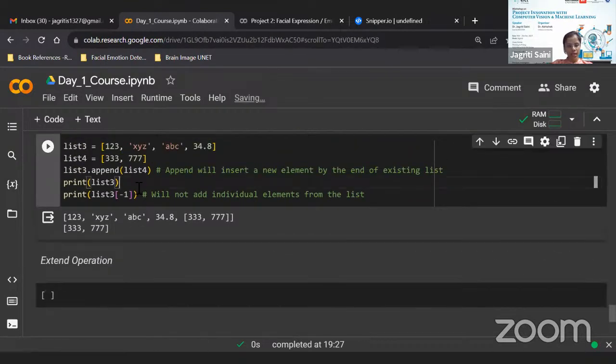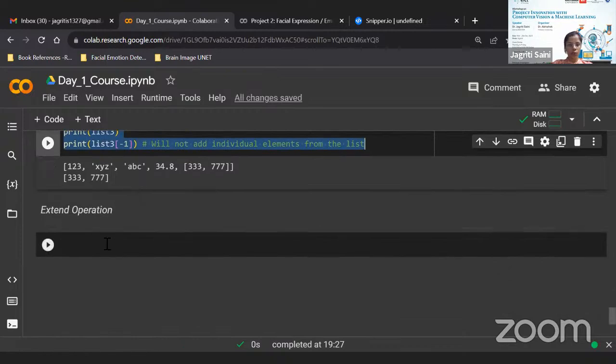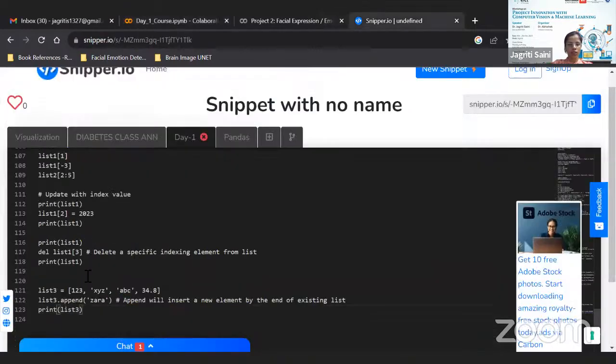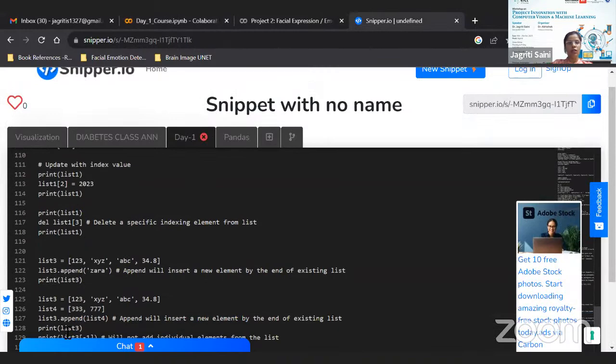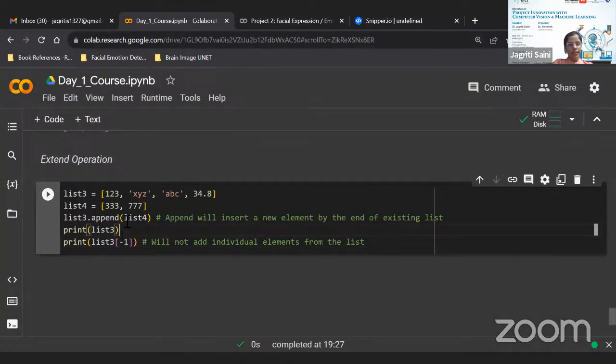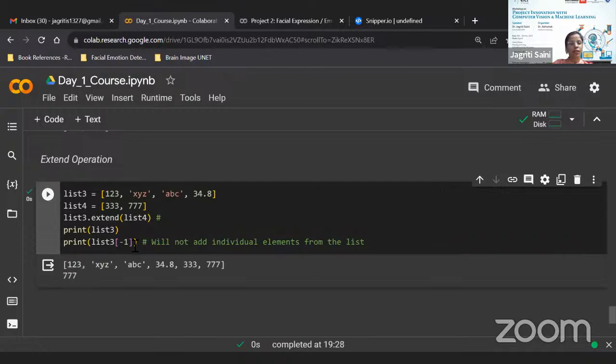Now in this case, I'll just take the same sequence that I have used earlier. I'm sharing this sequence in your chat also. And here, instead of append, now I'm using the extend operation. And running this, you can see now we have these other list elements added as individual elements into the sequence.